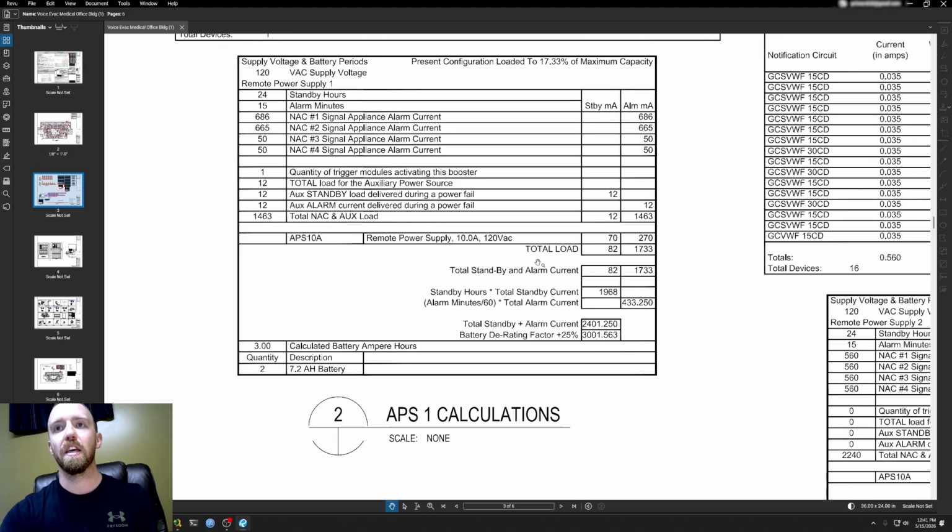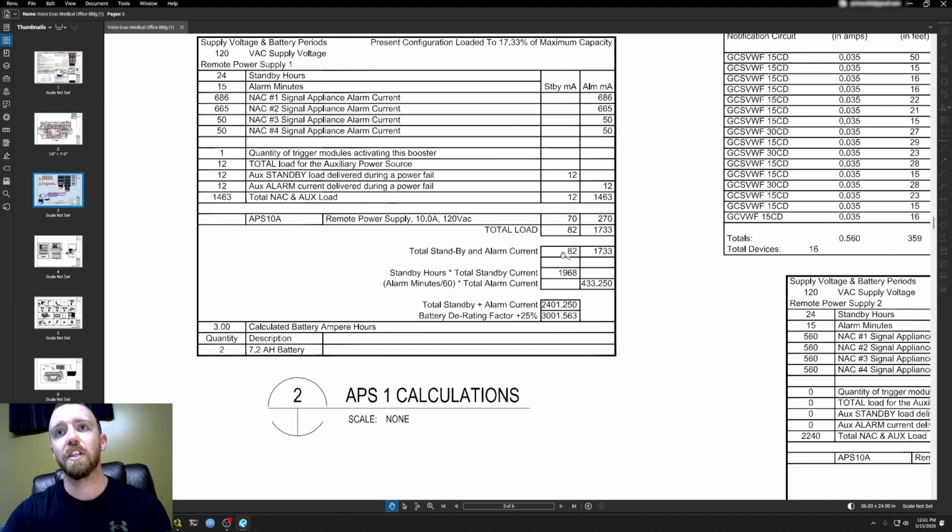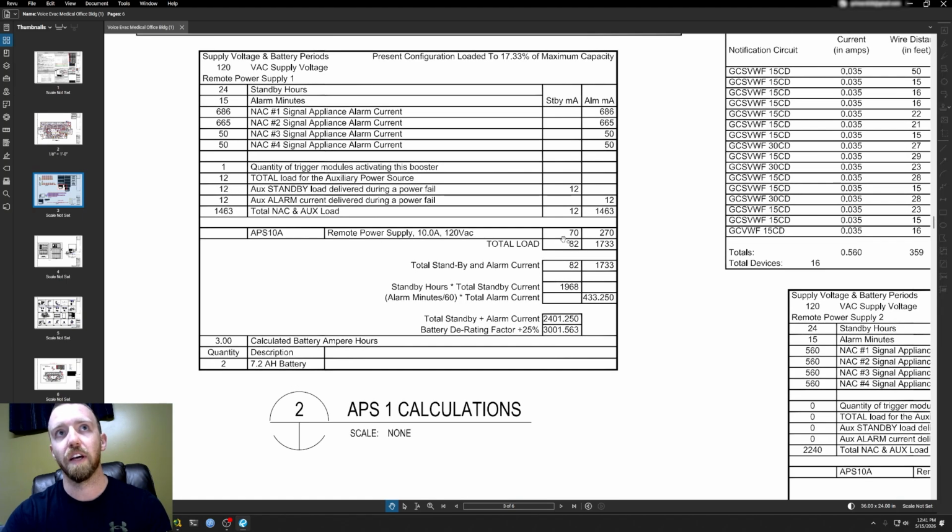Then you want to take those totals for each standby and alarm, and you want to take the standby and multiply it by the required standby hours, and then you want to take the alarm milliamperage and multiply that by the total required alarm in minutes, right? So we had 82 milliamps that we're going to multiply by 24 hours because we were required to have 24 hours of standby.